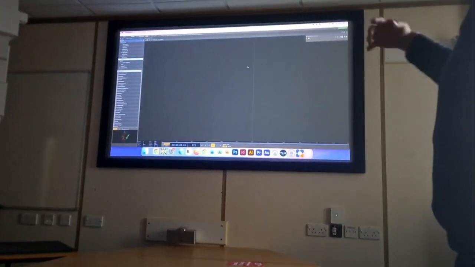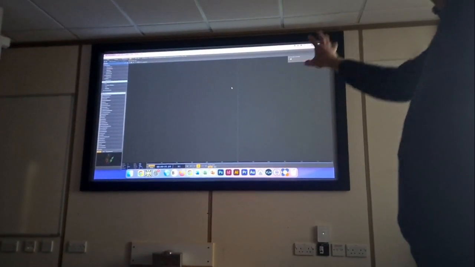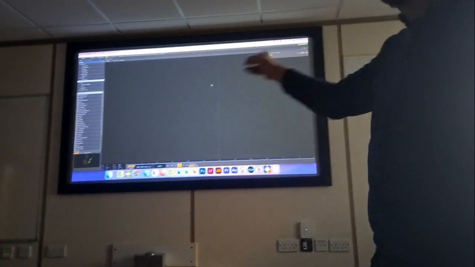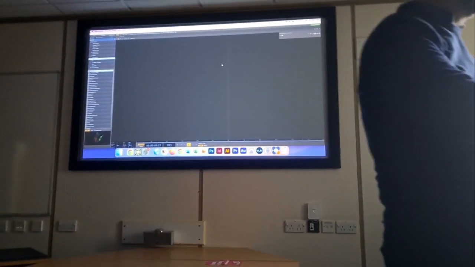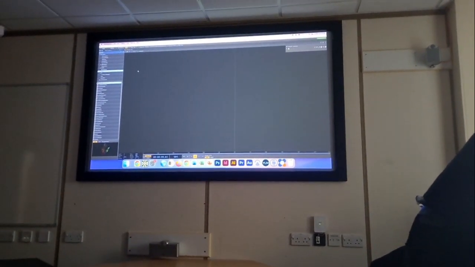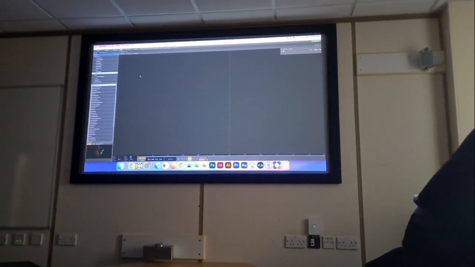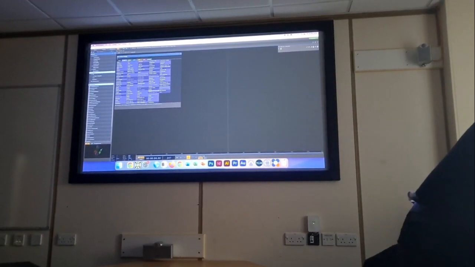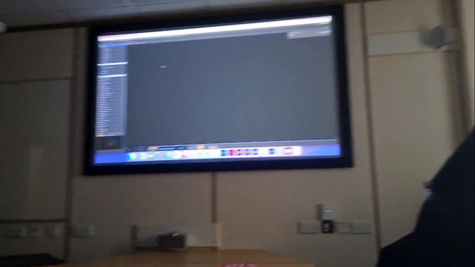Lovely. Okay, so we've opened TouchDesigner. It comes up with its default layout. I've drawn around that while holding the Shift key and hit delete, so I'm back to a blank canvas. The first thing I'm going to do is get something on the desktop. I press Tab or double click on the desktop, and I'm going to get Video Device In. Simple as that, just the camera, so you can see myself.